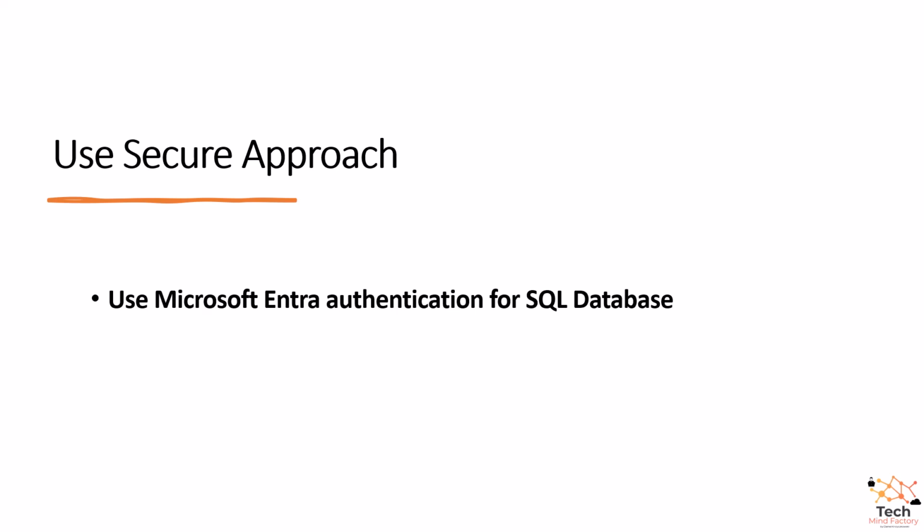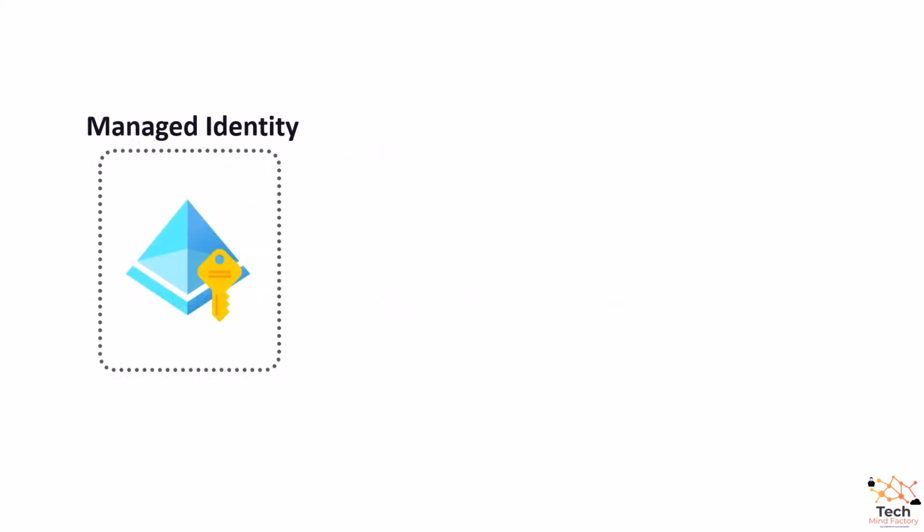So first of all, as I mentioned before, use Microsoft Entra authentication for SQL database and use managed identities. As you remember from my previous videos, and if you didn't watch them, I strongly recommend to watch them, you should already know that we can use managed identities and RBAC roles to access different kinds of services. And with this approach, we don't have to hard code any secrets, keys, or credentials in our source code. So let's talk about this scenario here.